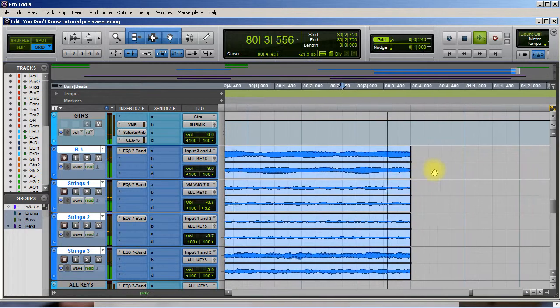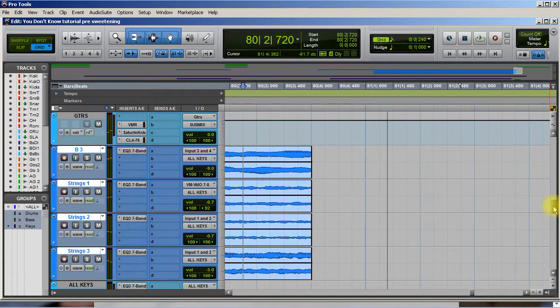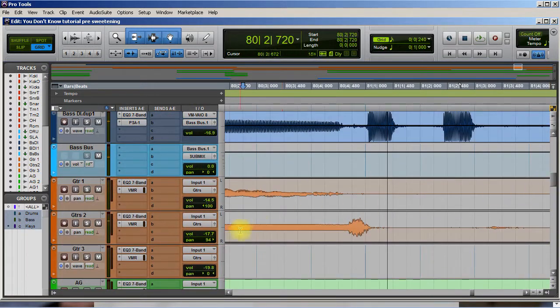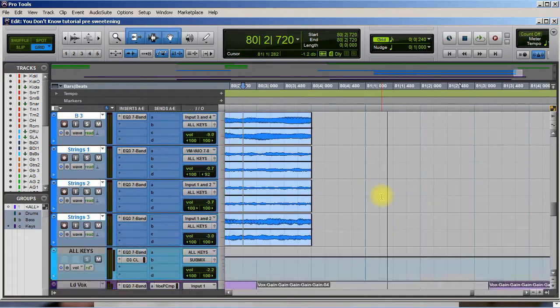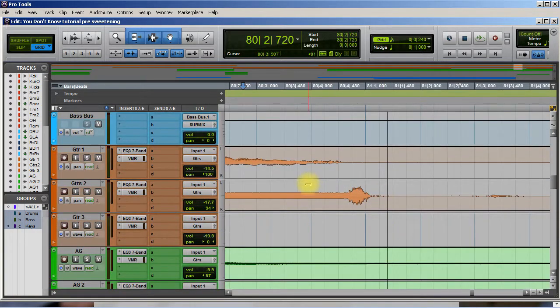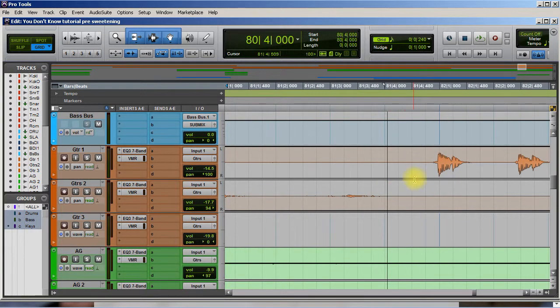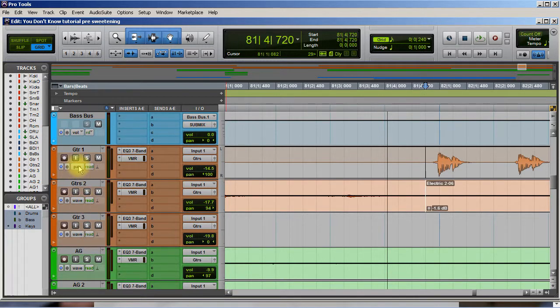We'll just have to see. Alright. Gotta break the guitars. Here. Break that and break that. This and break this. Switch this over to waveform.